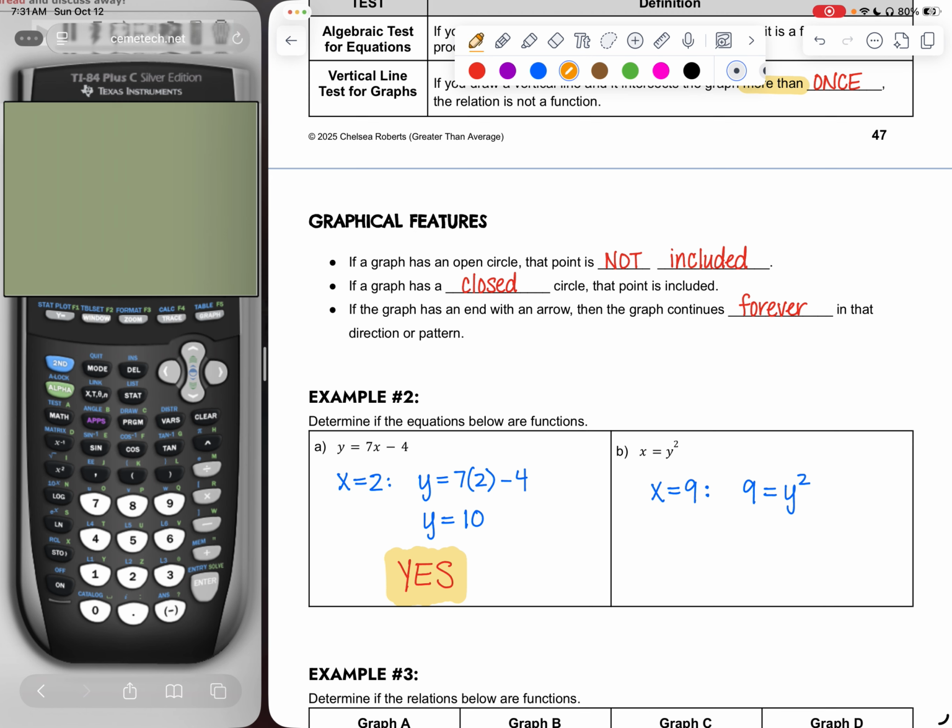So we should know that the opposite of squaring is to take the square root. Now, the definition of a square root is what times itself gives you that number. So if I say the square root of 9, I'm asking myself, what times itself gives you a positive 9? So we can have a positive 3 or we can have a negative 3, because negative 3 times negative 3 is also a positive 9. So here I can say that y is either equal to a positive 3 or a negative 3.